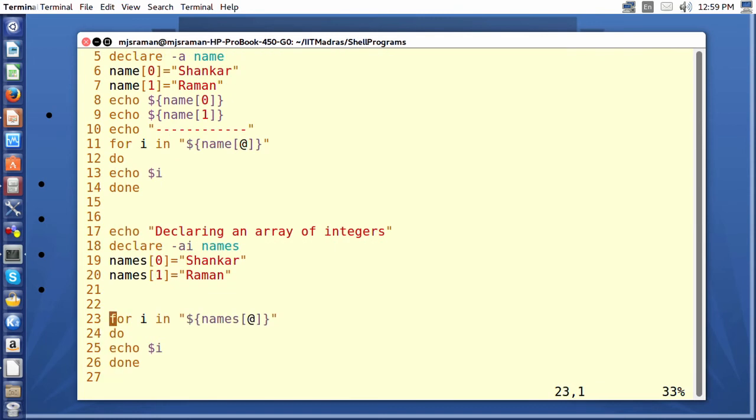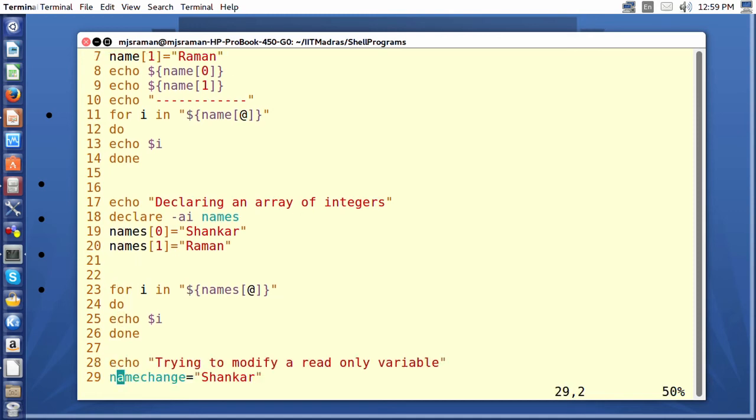Now, if you look at this, I am trying to initialize them as integers, but then what I am trying to do is print them as a string, because initially I told you that any variable is actually treated as a string. Now, in this case, even though I am declaring it as integer and then putting in string values, let us see what happens when I try to print it.